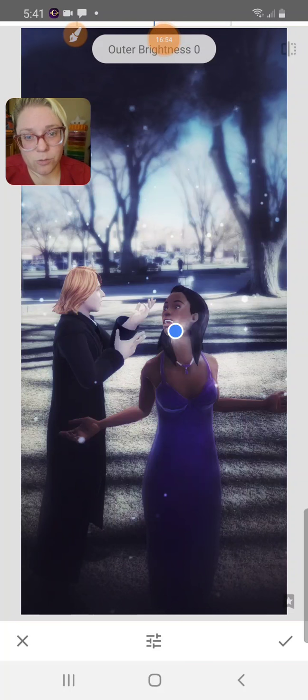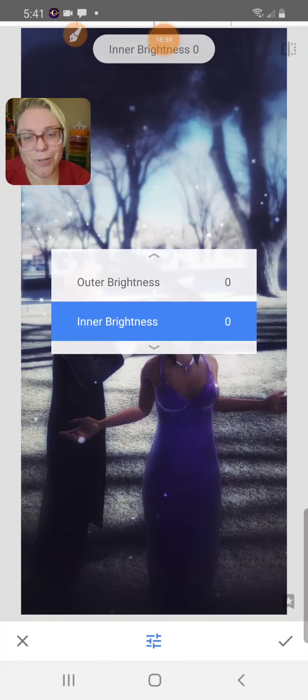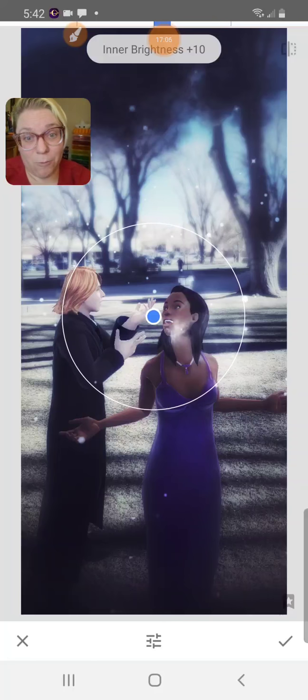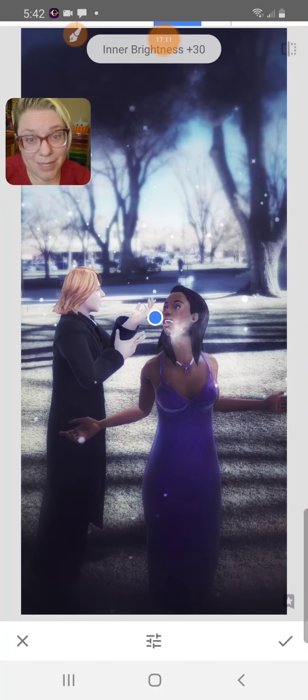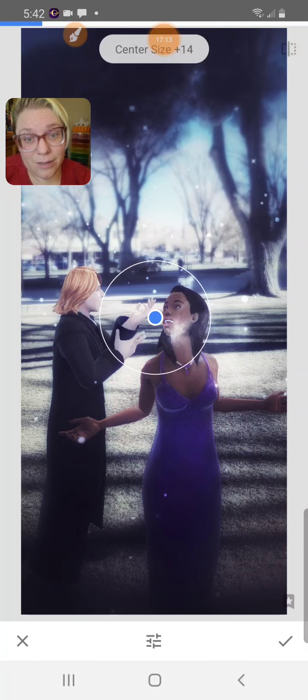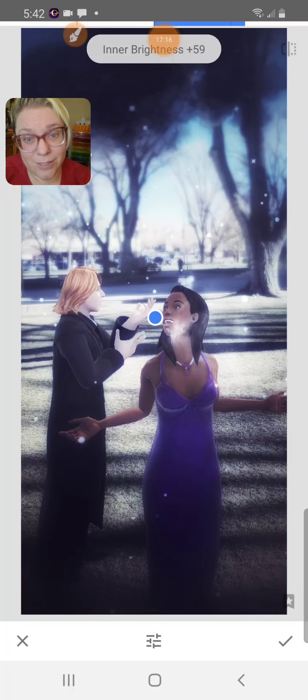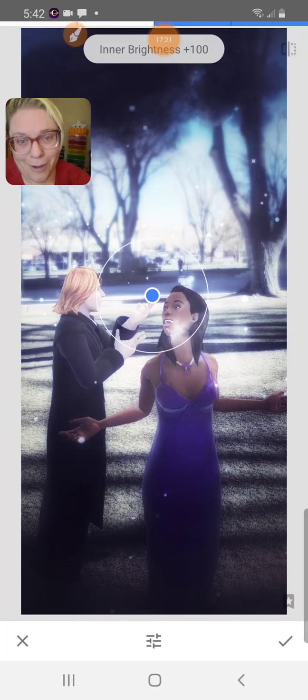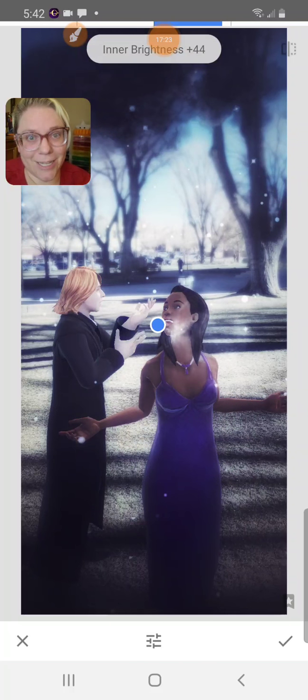But the nice thing about this tool is even if you don't end up blurring, putting darkness around the edges, you can do inner brightness and basically spotlight certain areas. So in this case, I want a little bit more light on Angelina's face. I can increase the interior brightness. So you can kind of see, just if I move it around, you can see how much it actually does. It doesn't seem like it's doing too much, but then finished product, it looks really nice.